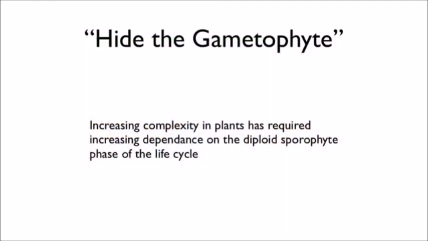So the summary of the story is that as we look through evolutionary development of plants, as plants become more and more complex, that increasing complexity means you have to have more genes, and the more genes you have, the more likely it is that you're going to be safer as a diploid sporophyte than as a gametophyte. In other words, the gametophyte phase, because you only have one copy. If something bad happens and you have a lethal error in a gametophyte stage, you're out, right? But if you're a diploid sporophyte, you have a backup copy. So you want to spend more and more time as a diploid sporophyte, the more genes you have.